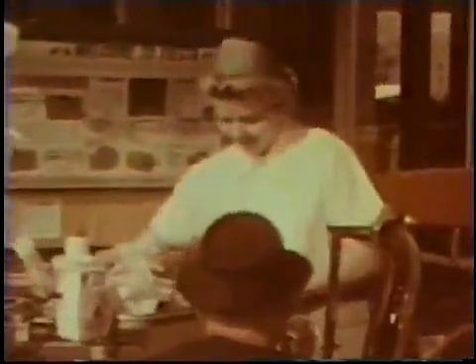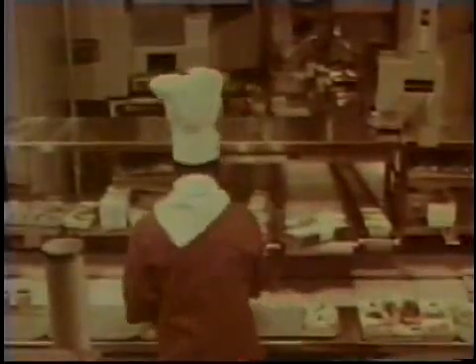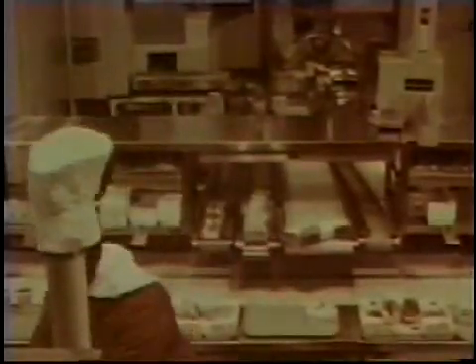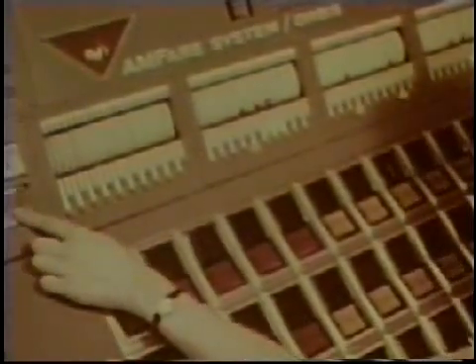Assembled and served through the marvel of AMFair — AMF's new concept in fast food service. The AMFair system has been created, designed, engineered and developed to provide the quick, efficient, high-quality food service demanded by today's fast-moving public. The AMFair system is controlled by an electronic wizard called Orbis — Ordering and Billing System. It serves as the brain for six revolutionary machines that prepare, cook and package 16 different food items, which make up approximately 80 percent of the total dollar volume of the average family drive-in restaurant.